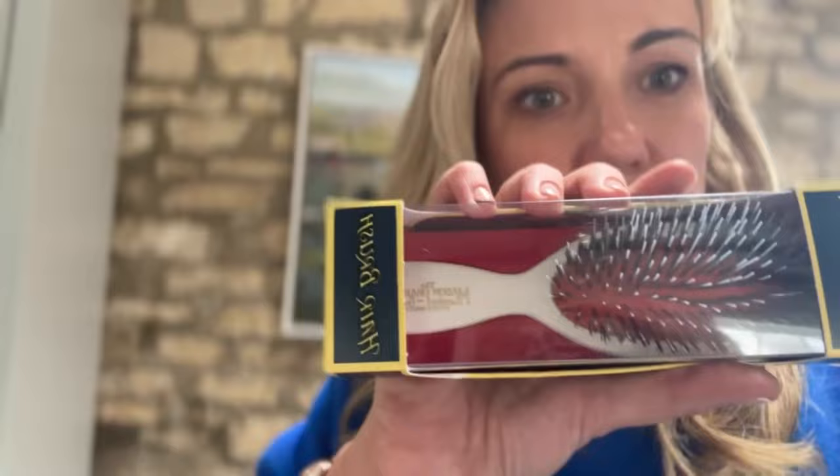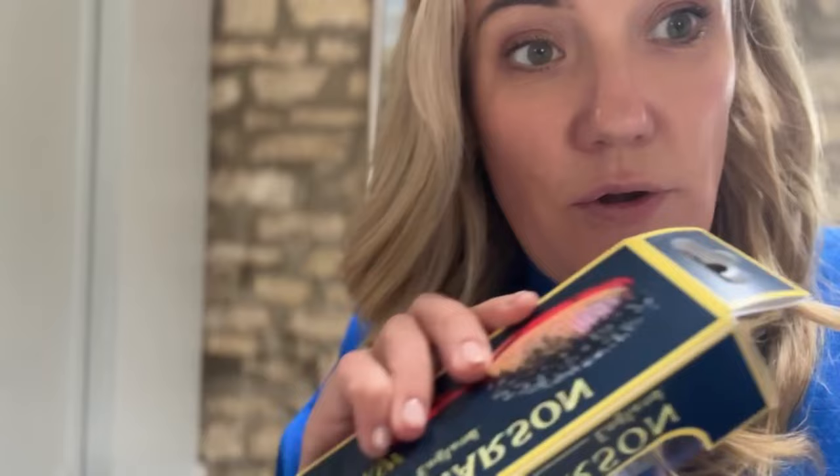So if you don't know this brand, you should know them. They've been around for millions of years, and I still have my hairbrush from when I was a little girl. There are people that sell hairbrushes with names written on them, and that would have been the easiest thing to do, but obviously I'm that disorganised that I haven't arranged it, and it's obviously on Saturday. So I thought, I'll buy her a hairbrush.